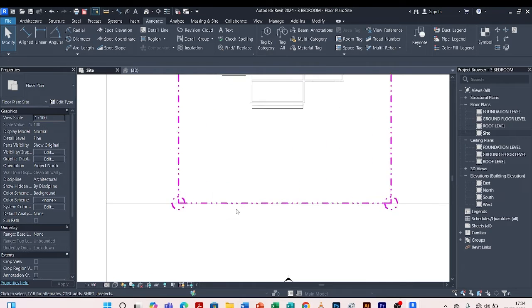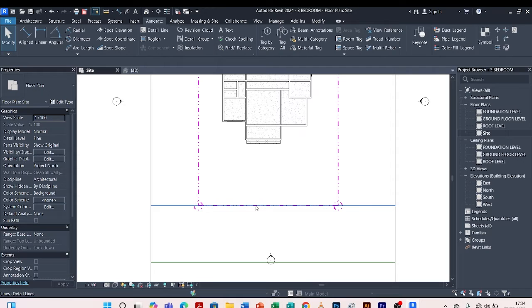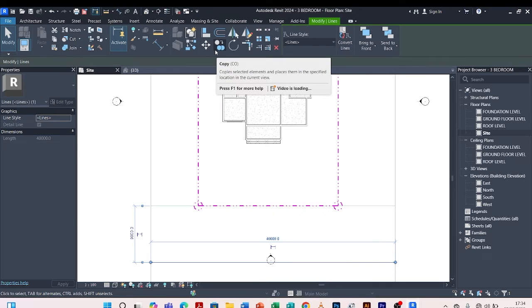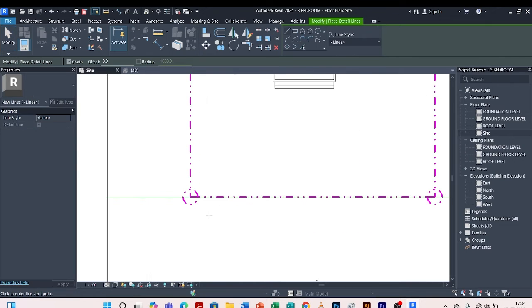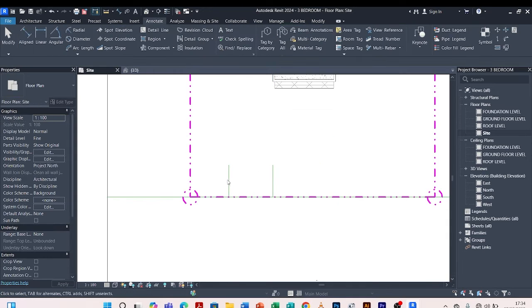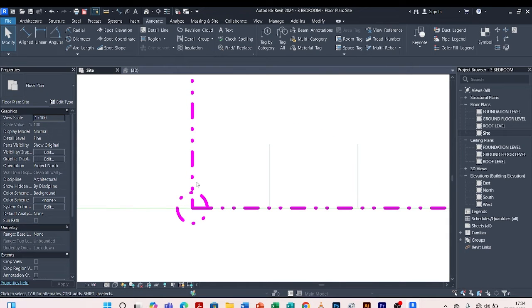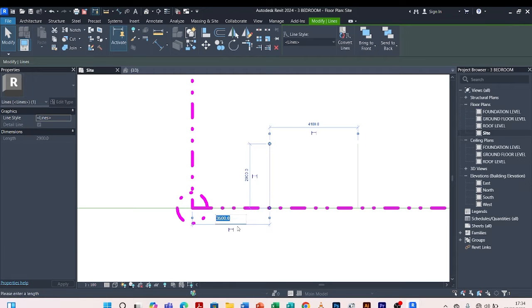Then the entrance, I'm going to have an entrance on this side. I will not have it direct facing the house. So I'll have it in this corner. So I'll click on this line, I copy similar, that is the same way as typing CS on the keyboard. I want to create my entrance somewhere. So I will offset from this boundary line. I can give an offset of 2 meters.